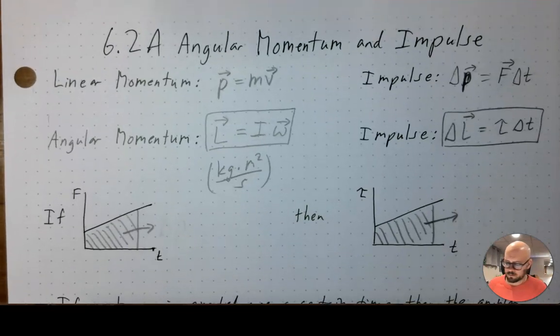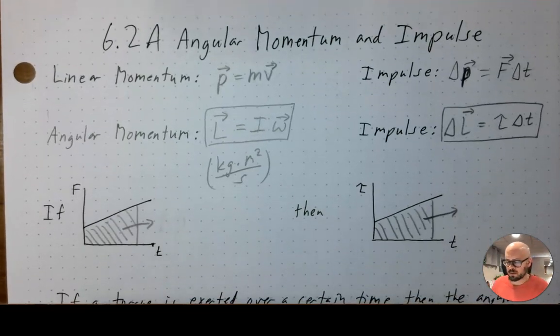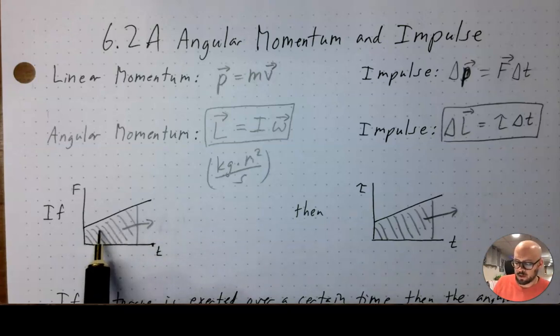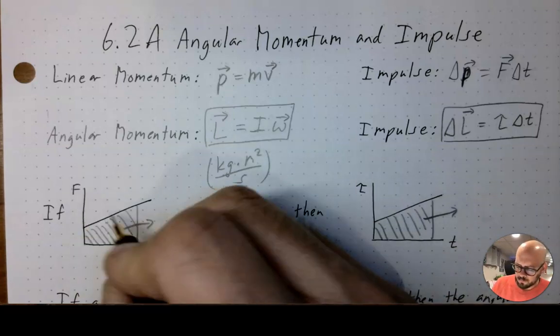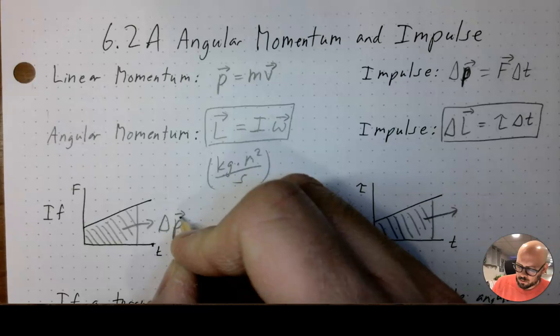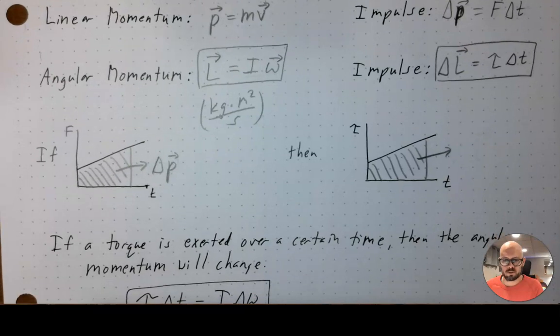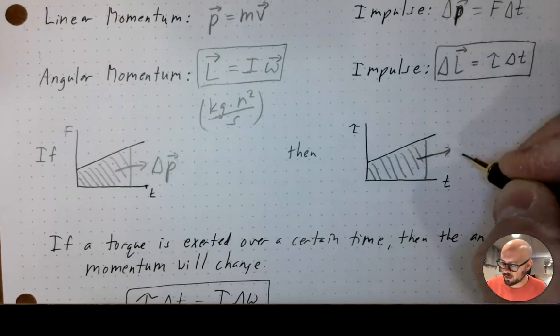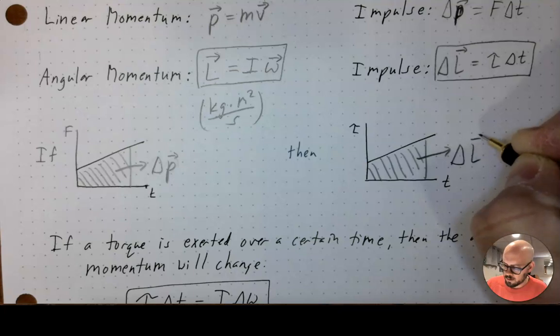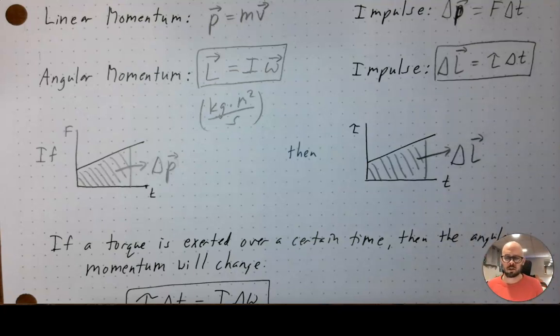The last of the basic reviews before we get into specifically angular momentum is we had graphs of force versus time in the momentum unit, and the area underneath a force versus time graph was going to show you the change in momentum, or the impulse on the object. Well, that is also true for graphs of torque versus time. The area under that graph is the change in angular momentum, or the angular impulse. So just watch out for graphs. At this point in time, the rotation unit is quickly doubling the number of graphs that we will have to deal with as physicists here.